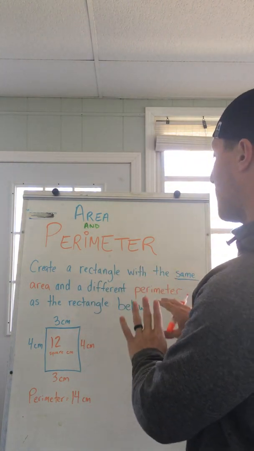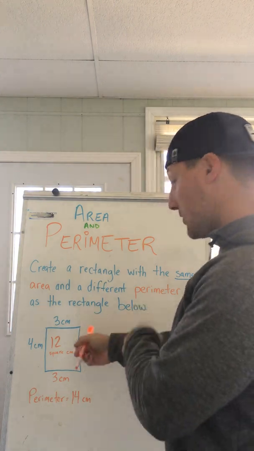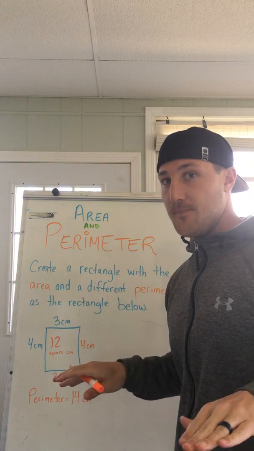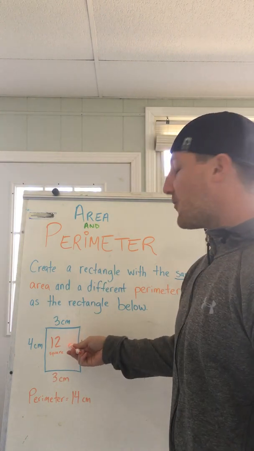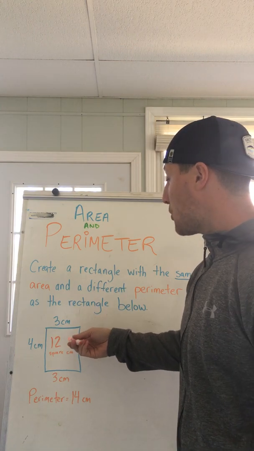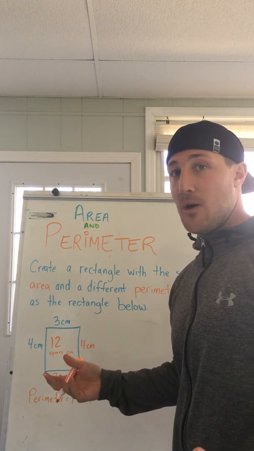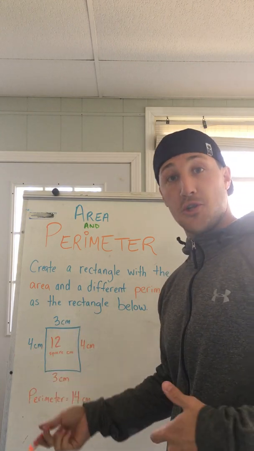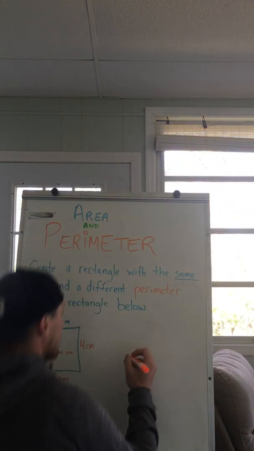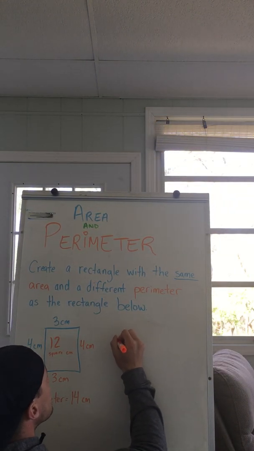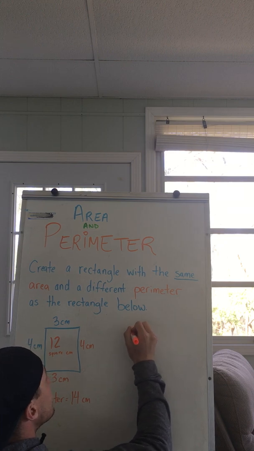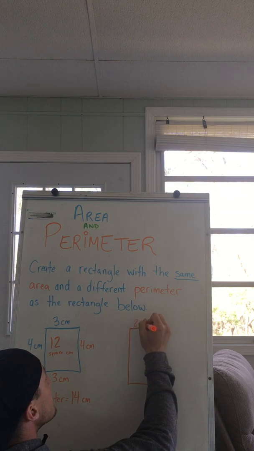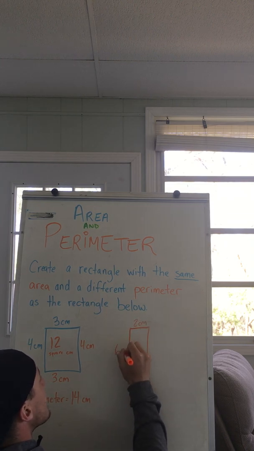Awesome. So now this problem looks a little different because now I can read it differently. Now I have to create a rectangle that has the same area, so a rectangle with an area of 12, and a different perimeter, so a perimeter that isn't 14. Cool. So the first thing I want to do, if I'm creating a rectangle that has an area of 12, I need to think of factors of 12. Well, they already took 3 and 4, so other factors I can think of would be 2 and 6. So let me make a rectangle that is 2 units long and 6 units wide. So I'm going to label that as 2 centimeters and 6 centimeters.